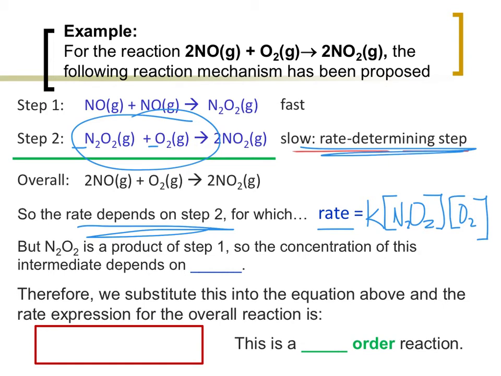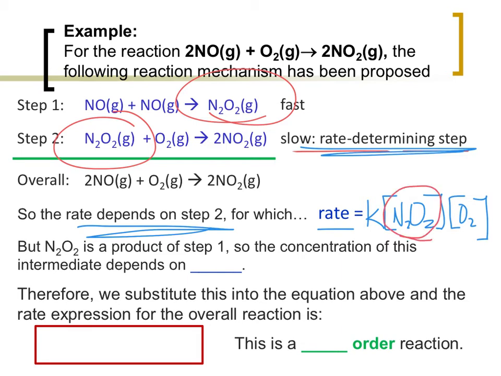However, what is it that the first reaction affects? Now this goes back to our intermediate. The first reaction is producing the N2O2, so the N2O2 in the reaction rate is really not its own independent entity. It's dependent on the concentration of the reactants from the first reaction. So now think about, what if you wrote the reaction rate law for the first step? Then that would be represented as the NO squared, because I have 2 of the NOs reacting in that first step.